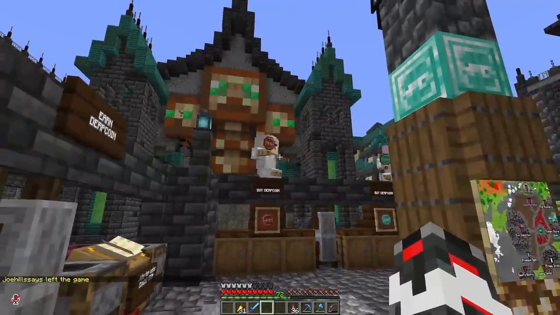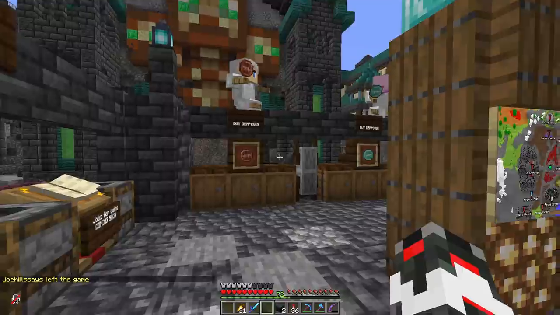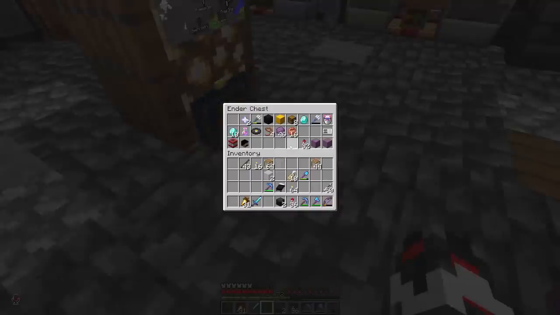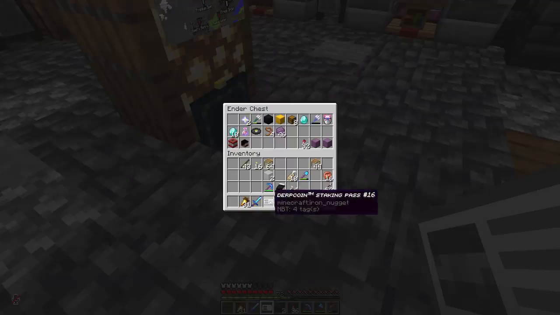I'm over at the Evil Emporium right now. I brought our Paz. Wait, where is it? I didn't bring it. There it is. Staking Paz number 16. So last time we screwed it up, we were confused which boost was assigned to us. But now it's time to invest into Derpcoin staking. We should have a second Paz somewhere downstairs waiting for us.